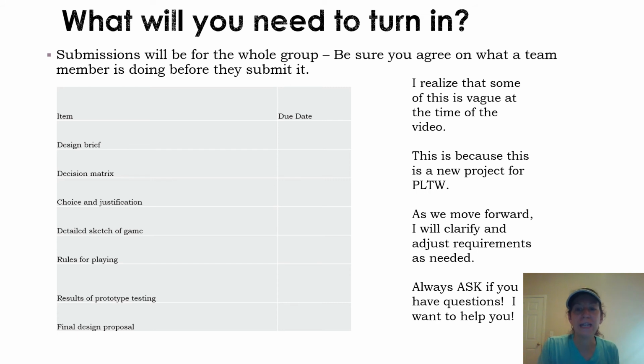Okay, so what I did here was I tried to put this together in a spreadsheet of, okay, what are all the pieces that you need to turn in? So submissions are going to be for the whole group. This is a group project, and I know that group projects can go really well or they can go really poorly, especially if you have a group member or group members who aren't doing their share of the work.